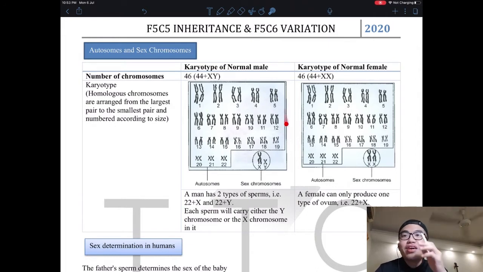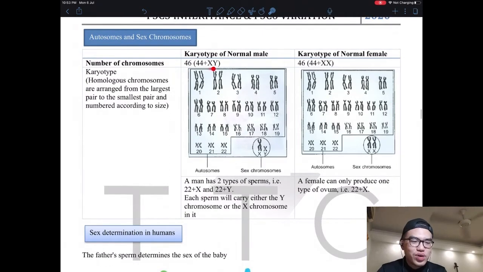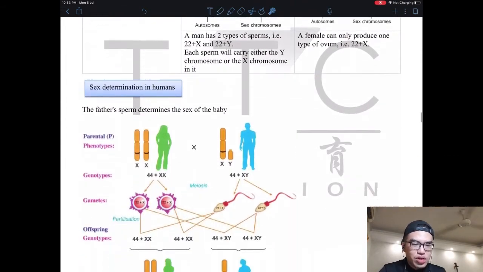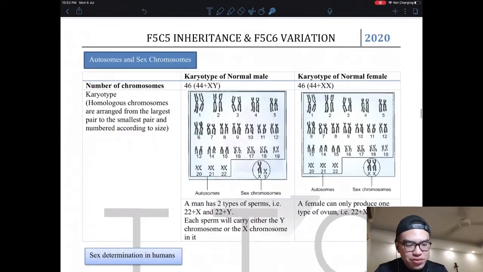So if you have forgotten, kindly let me remind you, humans have 46 chromosomes. You must see this and wonder, what the hell is this? Why is it 44XY? It's not mentioned here. This 44, we call autosomes. This 44 determines all your characteristics, like your eye color, hair texture, hair color, double eyelid, single eyelid, whatever. All the characteristics are determined by this 44.